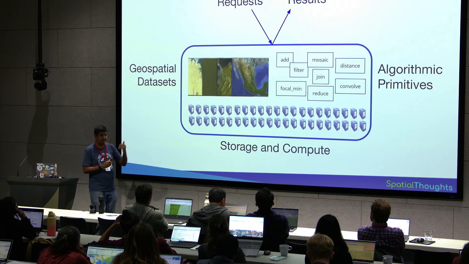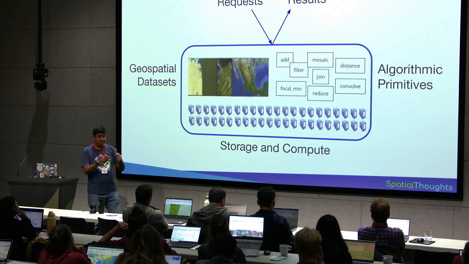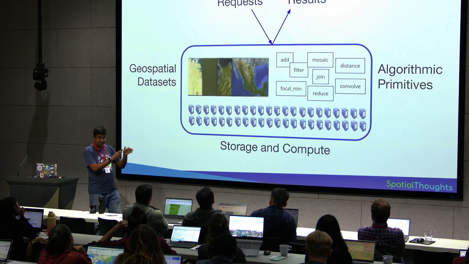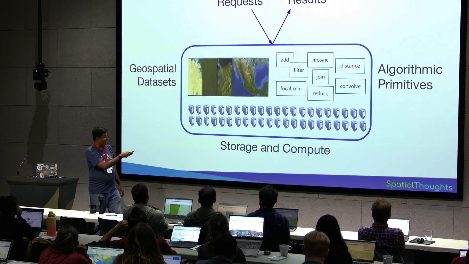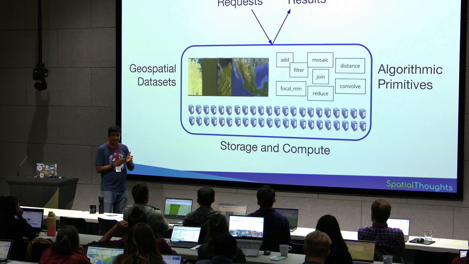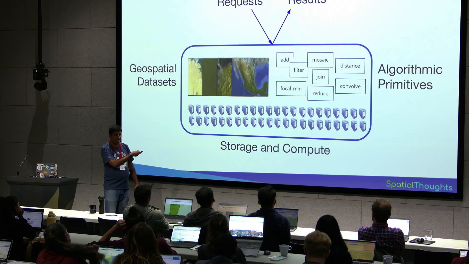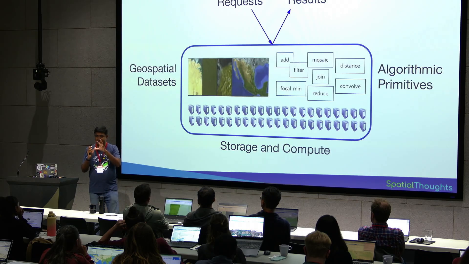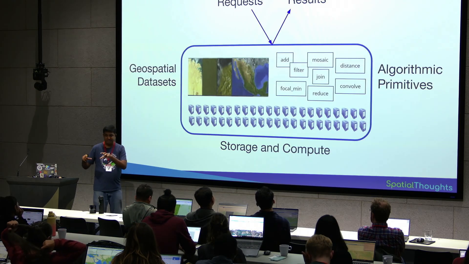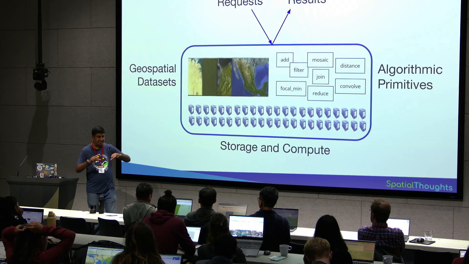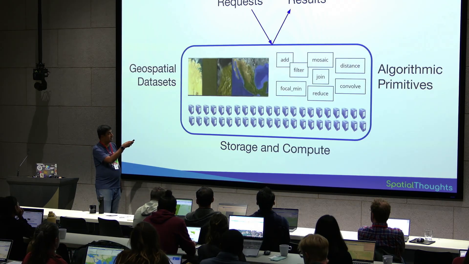The server — think of a Google data center with many machines. Each machine has the Earth Engine software installed and the data in the same data center, so it doesn't have to fetch data remotely. The system decides: you want this composite image, I will use 100 machines. It distributes your work across 100 machines. Each machine does a small tile, finds the data for that tile, processes it, and the neighboring machine does the next tile. Each tile is processed independently, and then the system collects the results back and sends them to you.